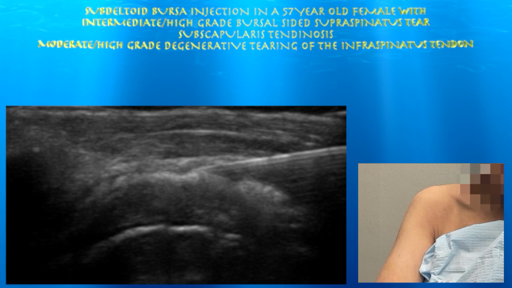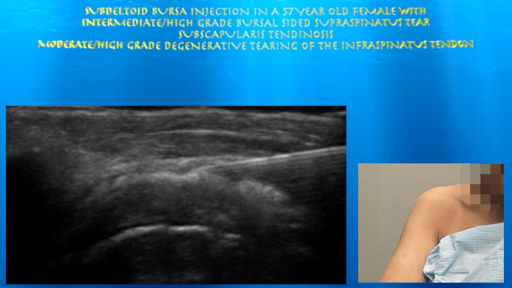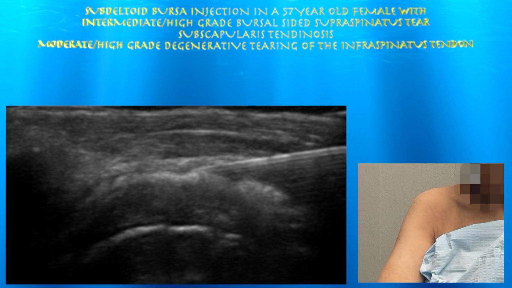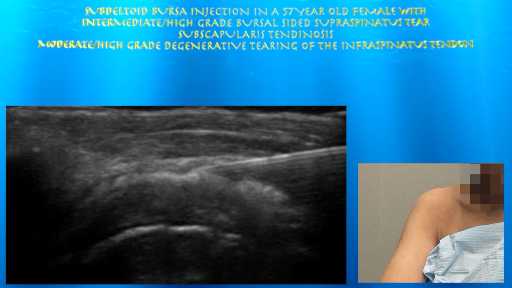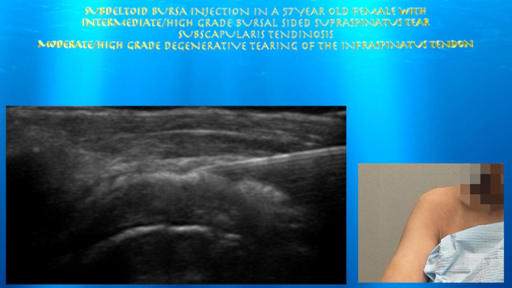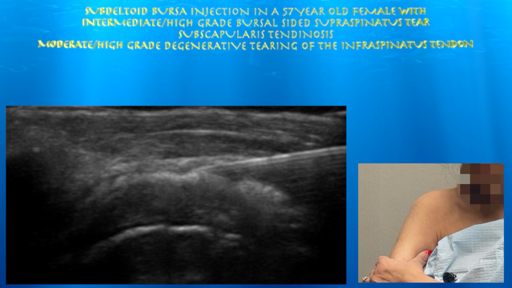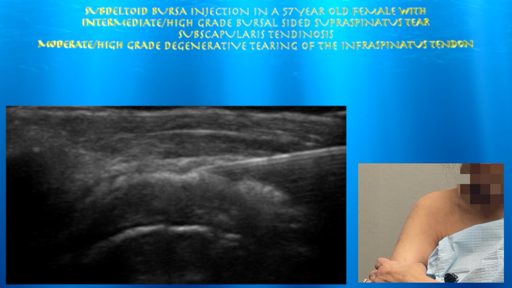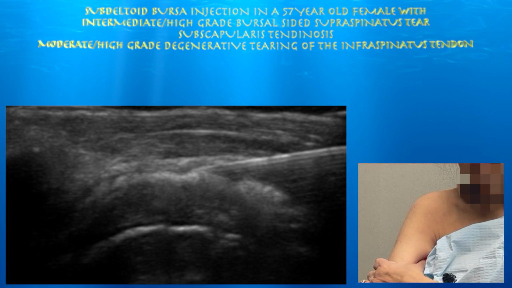57-year-old female here for right shoulder pain. Most of her pain is over the superior aspect of the right shoulder, but she does have some vague discomfort in the biceps musculature, as well as some stiffness and discomfort in the right wrist going into the hand. Exam is consistent with some mild limitation in motion and impingement type symptoms. We can go ahead and do an ultrasound of the right shoulder today.